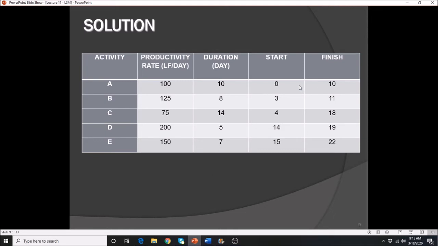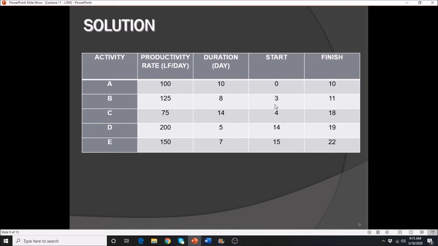Because here, 0 plus 10, of course, finishes on the finish date. Now, if we use 1 here and add 10 days, you finish on the 11th day, which would mean we have 11 days for that activity. Definitely not, because we are supposed to finish in 10 days. So to keep the calculation simple, we begin at 0. However, in reality, we start the next day. That's why they call it the end of day convention.